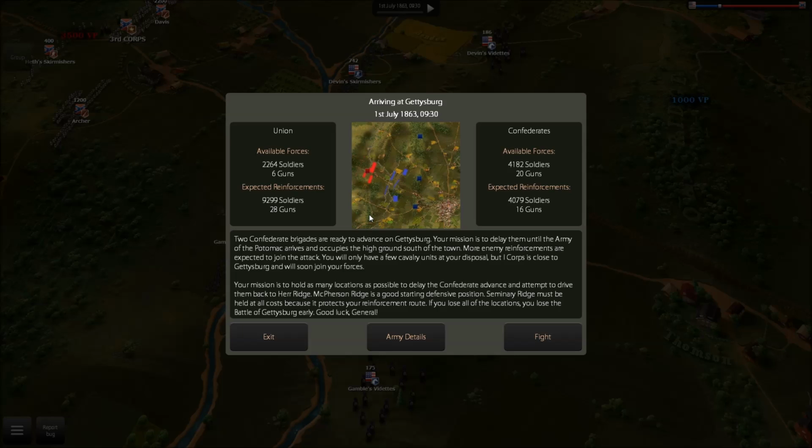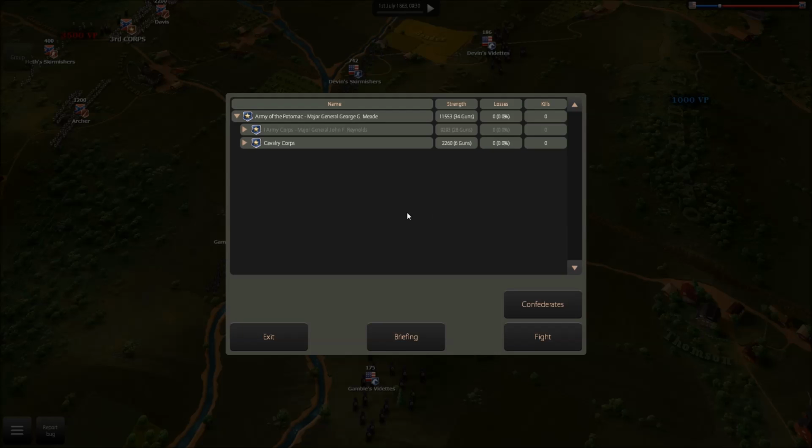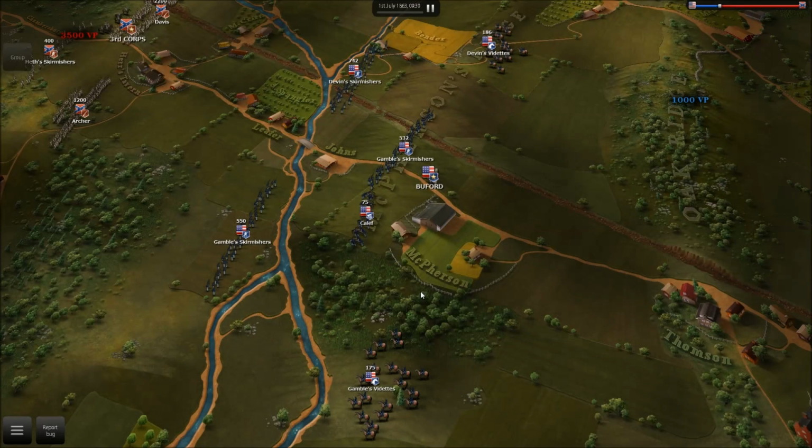So this will be arriving at Gettysburg, first day. We'll have 2,000 soldiers to command, 6 guns with an expected reinforcements of 9,300. The Confederates will outnumber us to start with and bring in more reinforcements as the battle goes on, but ultimately we will have more men than them. They will have more guns than us. But this is the very beginning of things. You can do army details. Shows you a little bit more strength, numbers, losses, situation, what will be happening. But here we go.